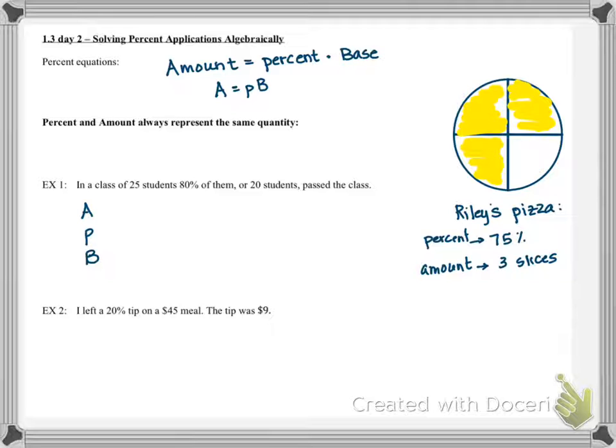And then the really important part is to state what each of them represents. So saying that I have an amount, I have a percent, and I have a base, it's true, but it's not specific to the problem that we're talking about, right? It has nothing to do with, in this case, students or how many of them pass the class. And so in this first step, you always want to make sure that in words you're relating the amount, percent, and base to the actual problem, so what's actually going on. So in this case, what does the percent represent? What's special about that 80%? Percent pass. Yeah, they pass. So this is the percent that passed.